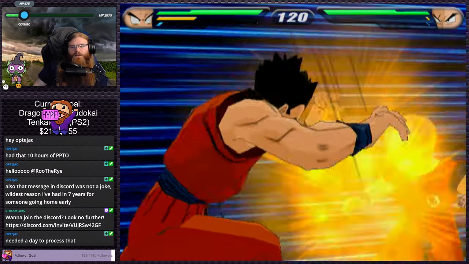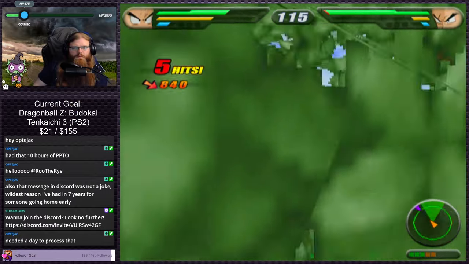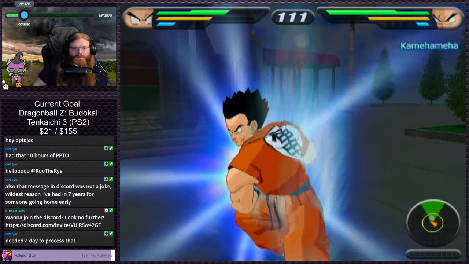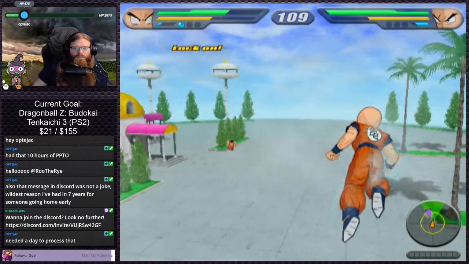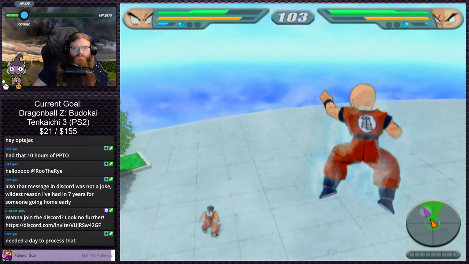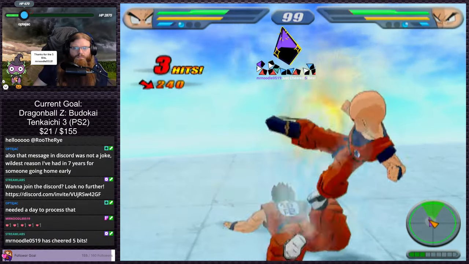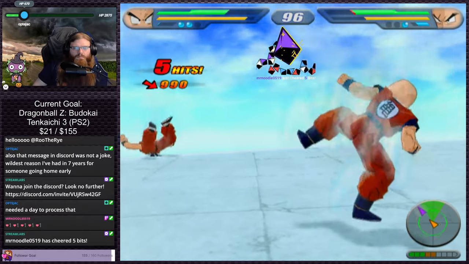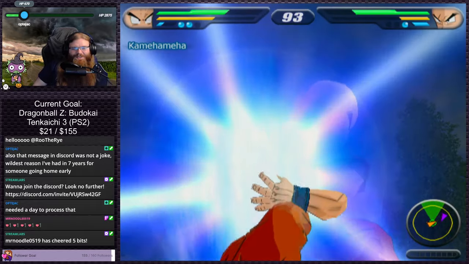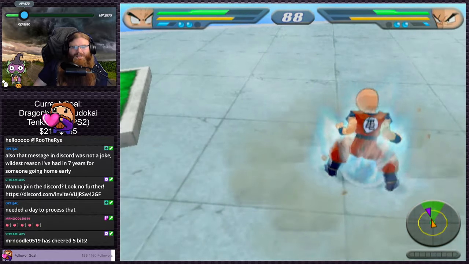I was trying to run away, not toward, bro. Wait, what? Can we lock on, please? Bro, goodness. Noodle, thank you for the 5 bits. Wait. Oh. I didn't realize you could actually go off. I was like, wait, does he just die? Come on back up, my guy.